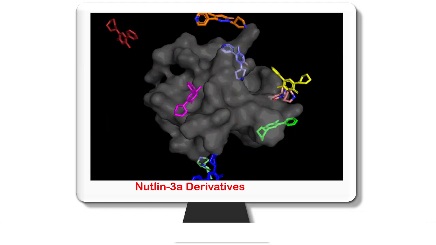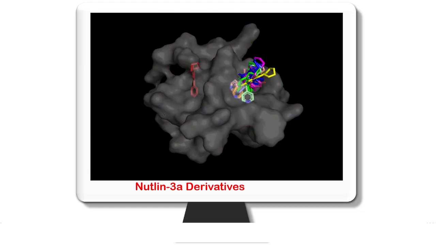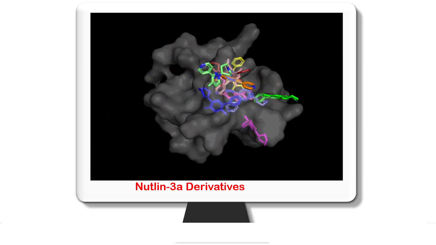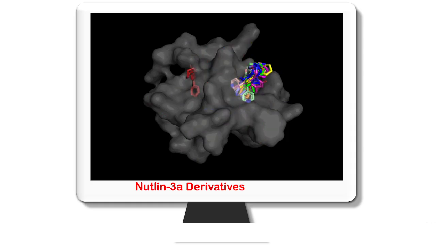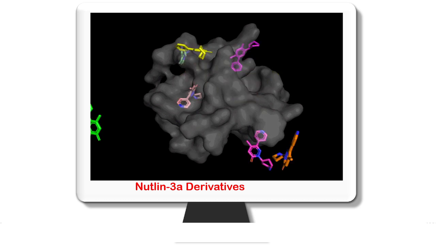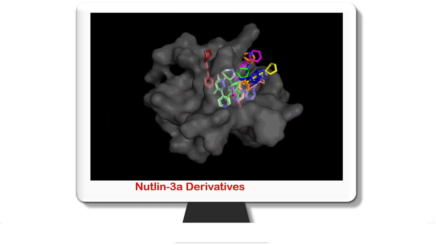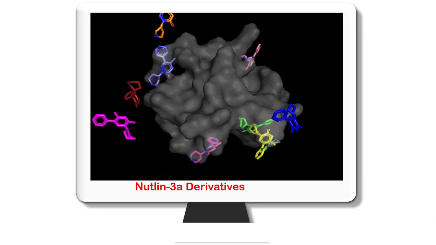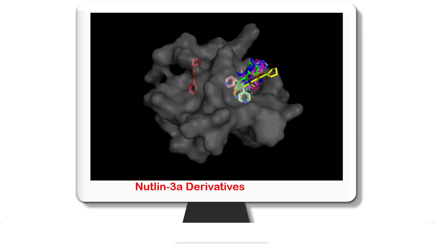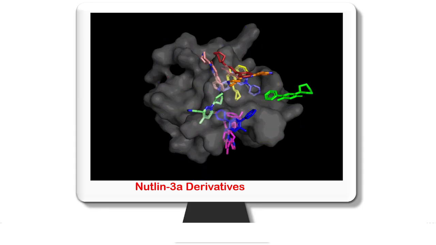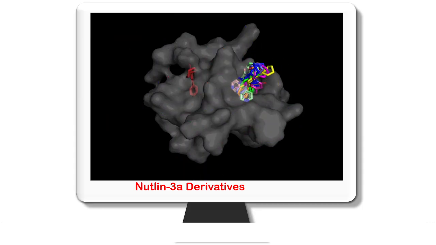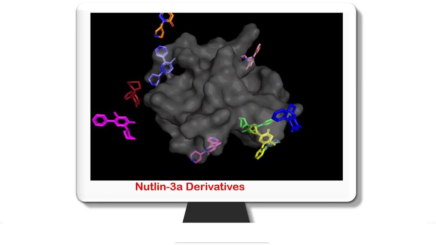Okay, so the nuclein 3A derivatives are just the small molecule. I have written this, and the brown and gray color in the space is the protein, the target protein, right? So this is where the thing happens in molecular docking: how the small molecule, the ligand molecule, the compound, is docked and binds with the protein, and this is called molecular docking, right?